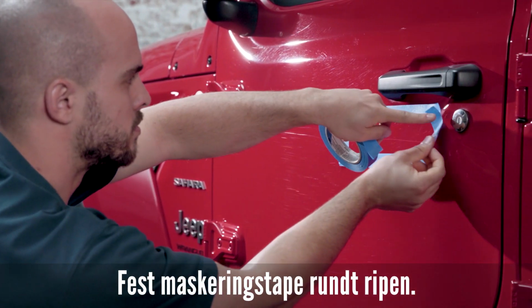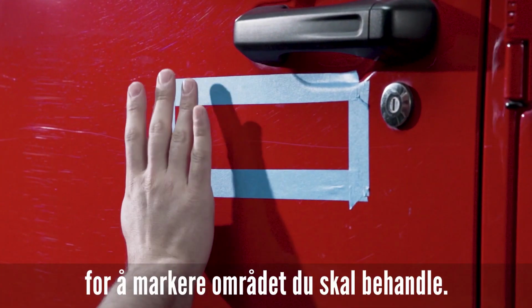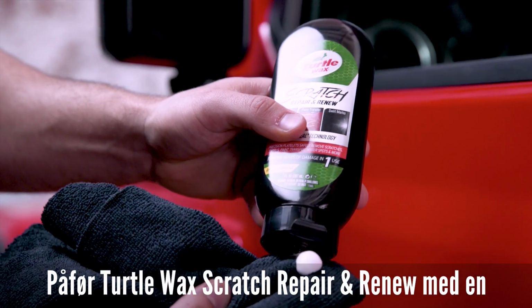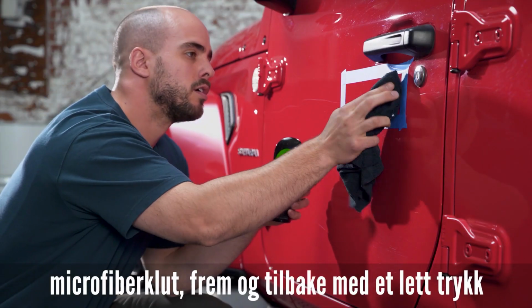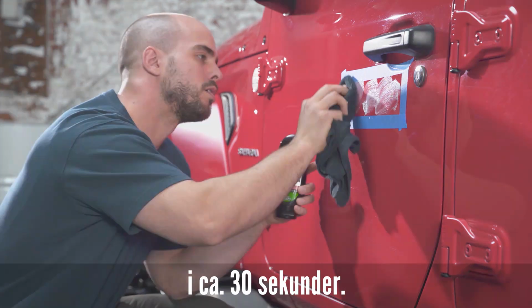Mark the scratch with painter's tape, placing the tape 1 inch above and 1 inch below the scratch in order to help guide the application process. Apply the Turtle Wax Scratch Repair and Renew with a microfiber cloth in a back and forth motion for 30 seconds with firm finger pressure.